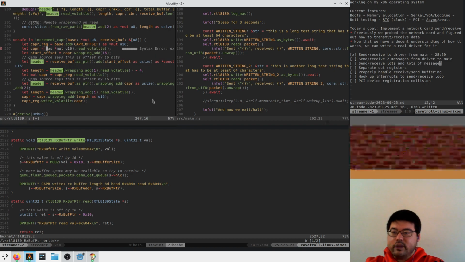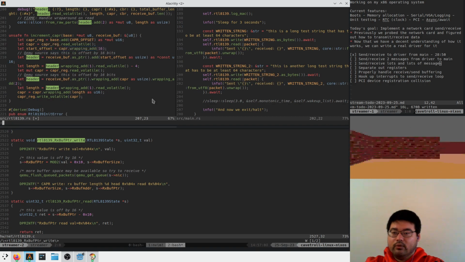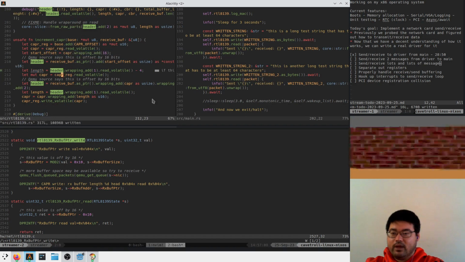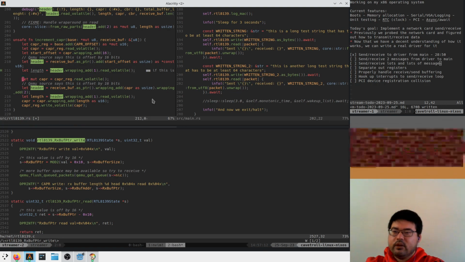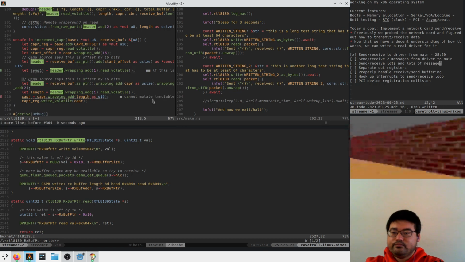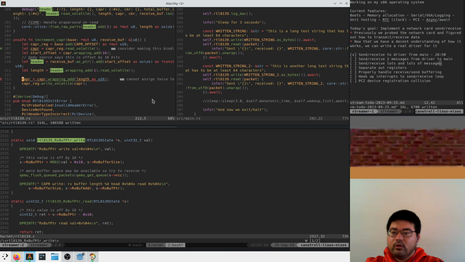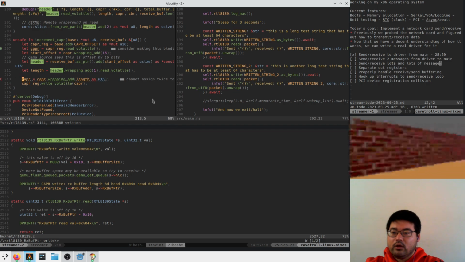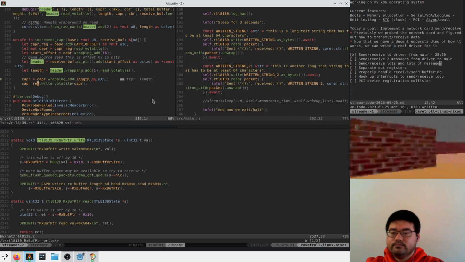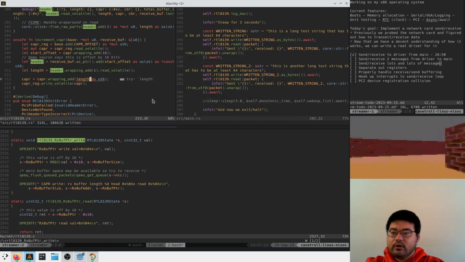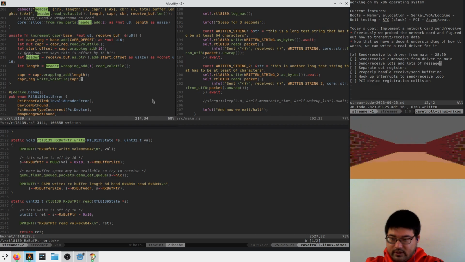So this is capper, reg, read volatile. We have start, we have header, we have length. We don't subtract the 4 this time. This is the part I've been trying to get out of. And this has to be mutable. And this has to be like this.